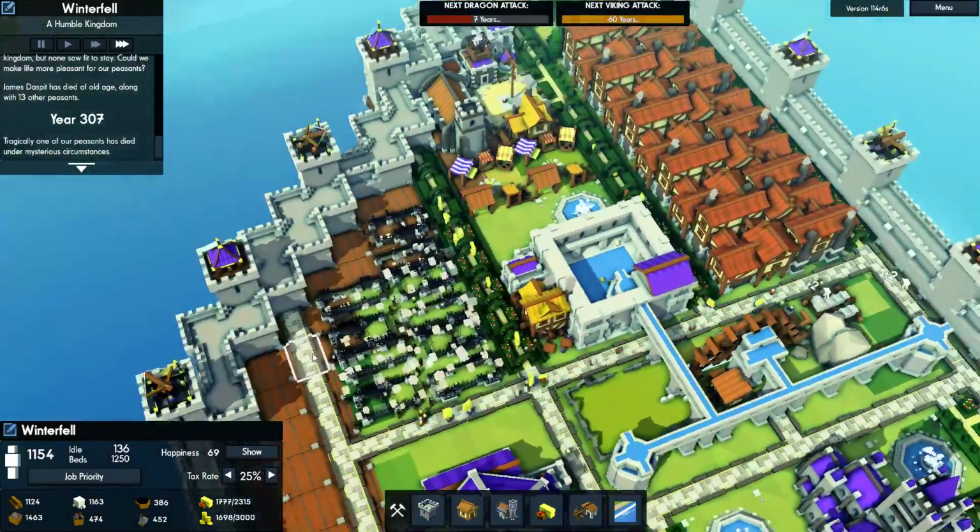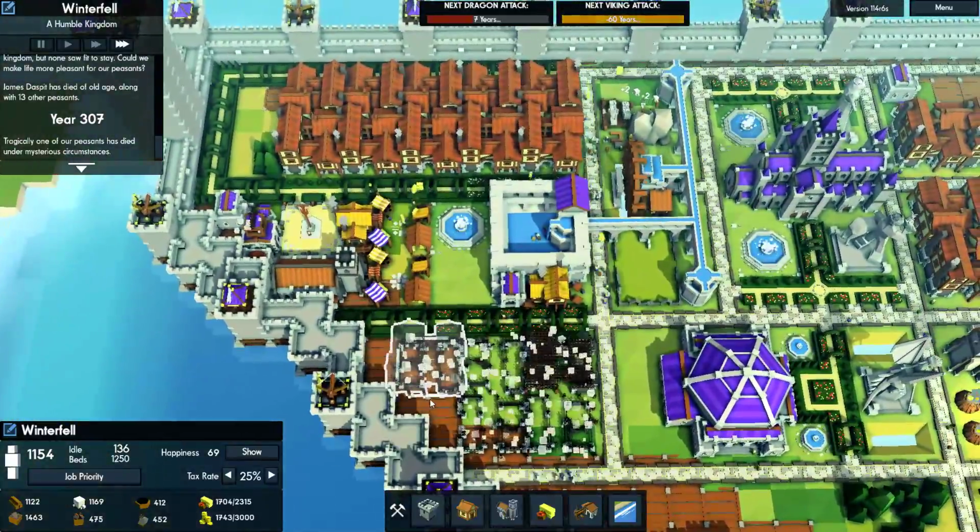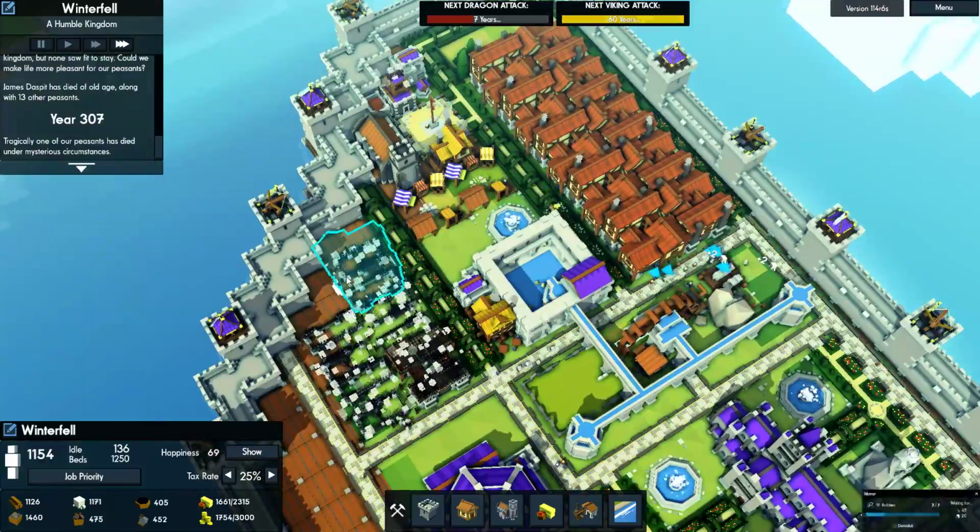Actually quite annoying how much space there is there. I don't know what to do with that. Maybe we'll just build a giant defensive tower instead. Really, I should have actually moved these all up. In fact, no, I will.